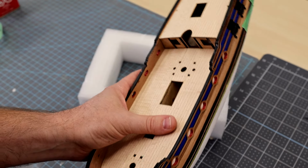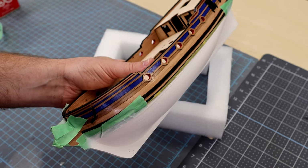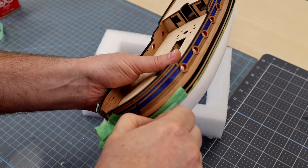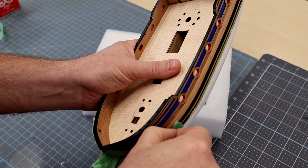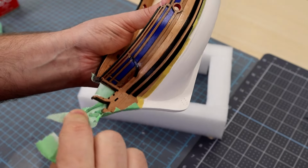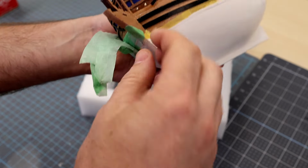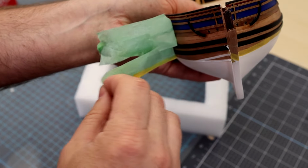But I liken that to their larger models, which just might mean it's going to take longer, and maybe an amateur would be more likely to become frustrated at the amount of time that it takes to finish a big ship, and they might be more inclined to quit, which obviously would be no good.